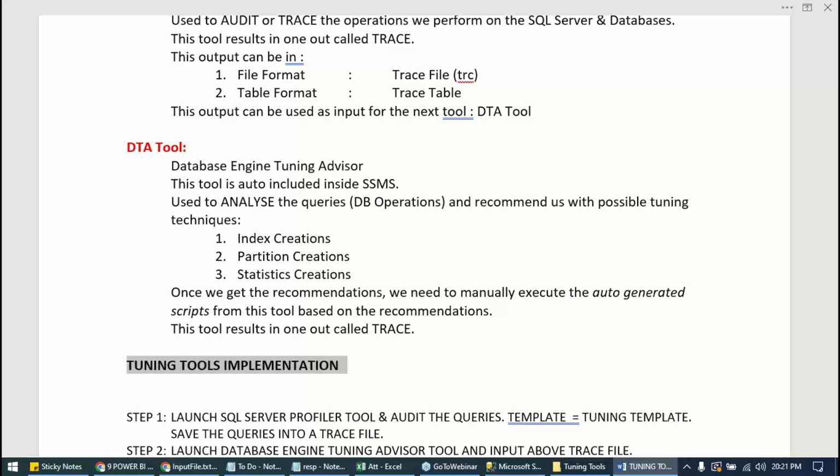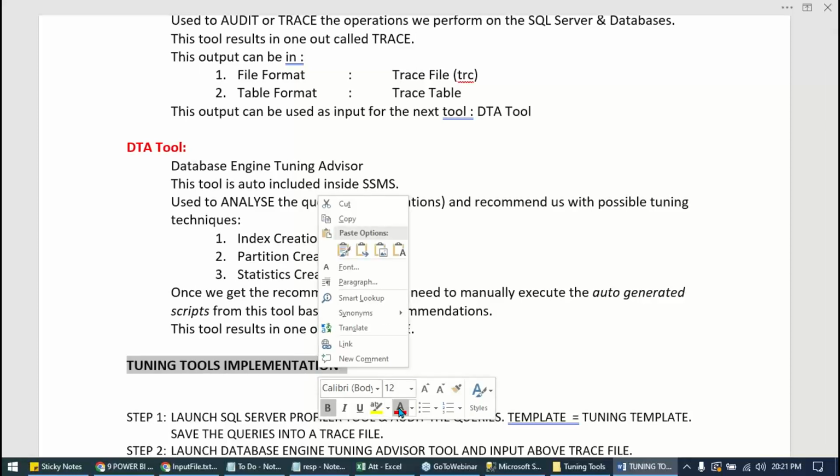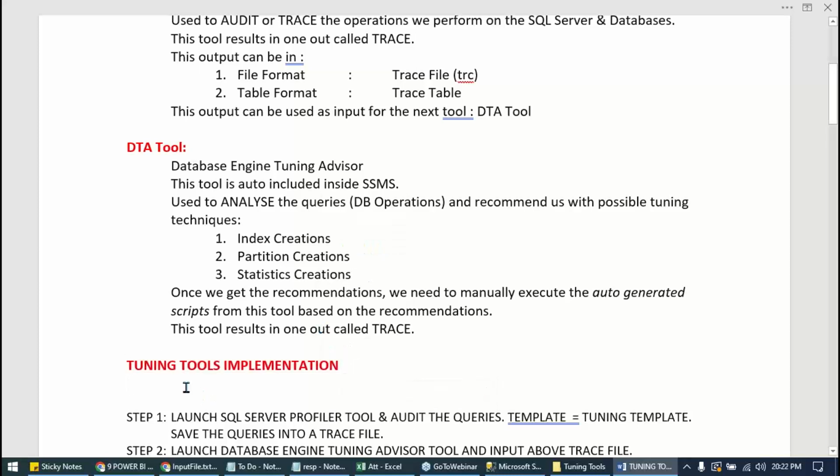For this tuning tool implementation, step number 1, launch SSMS tool and connect to your local SQL server, nothing but the DB engine server.